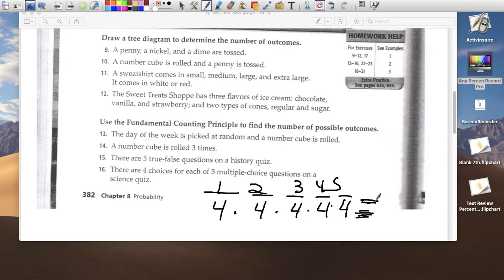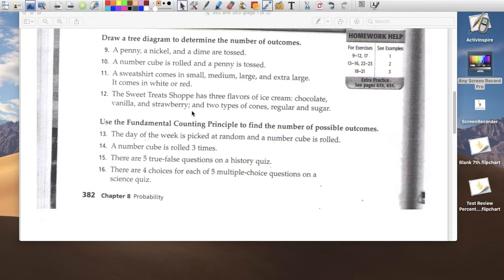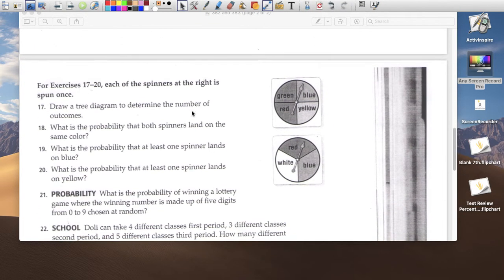So you multiply all those: 4 times 4 times 4 times 4 times 4 equals 1,024. So we could have bubbled in 1,024 different Scantrons, and each would have been unique and different from the other ones. Okay? Are you done? Yes. Oh, there's a second page. Okay.